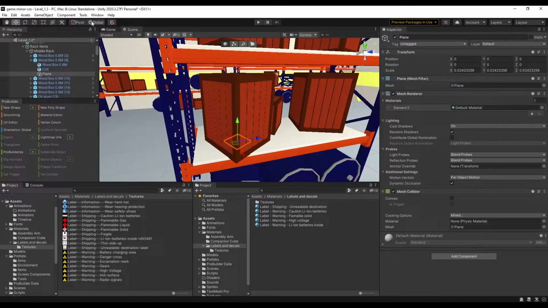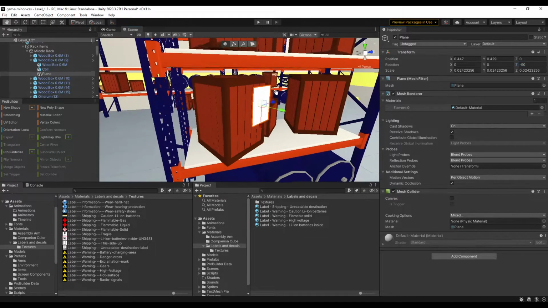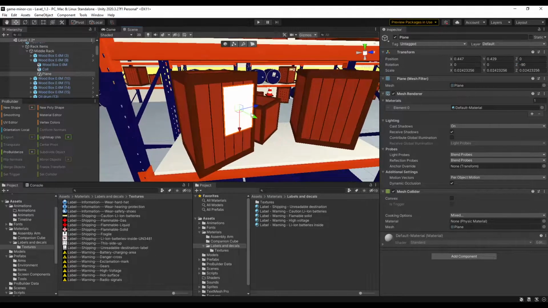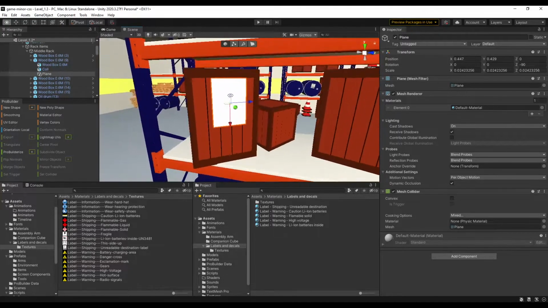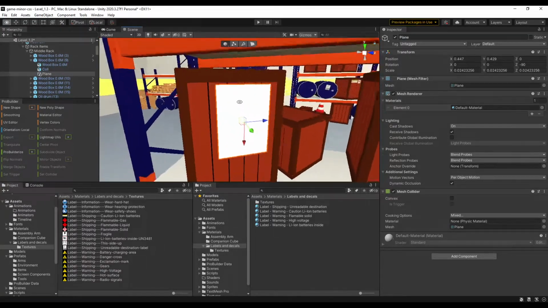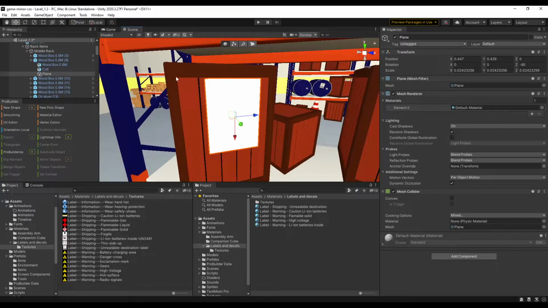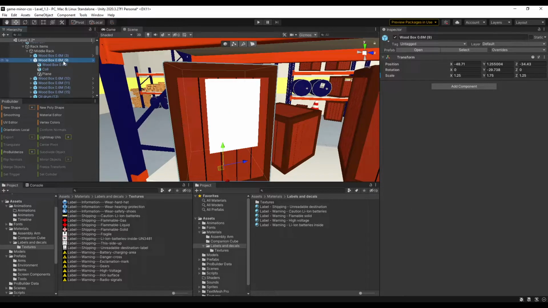Then we move it. We move it up, we move it sideways. Now we have to rotate it 90 degrees. Well, other axis, 90 degrees. Minus 90 then. There we go. I'm going to have to rotate it until it looks the right way. Now what you'll notice is that this plane is not square. That's because the parent, the wooden box, has been scaled with different sizes in different directions.